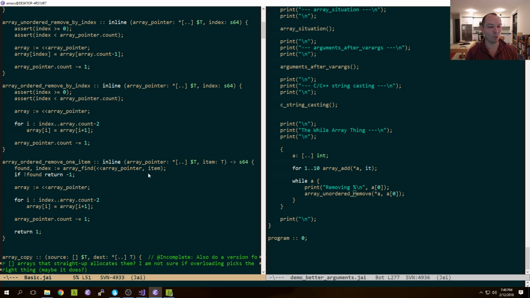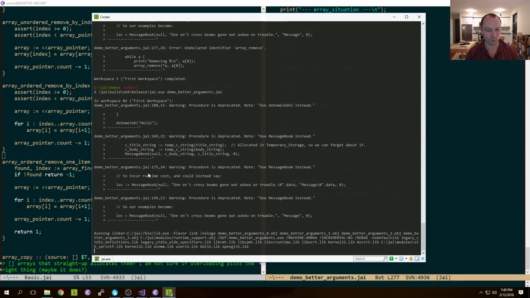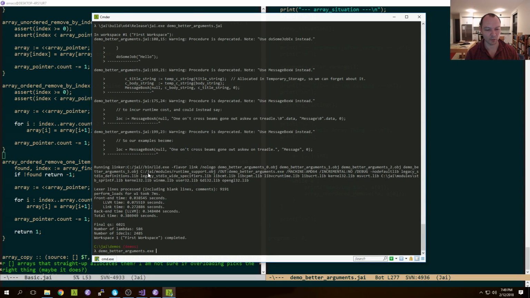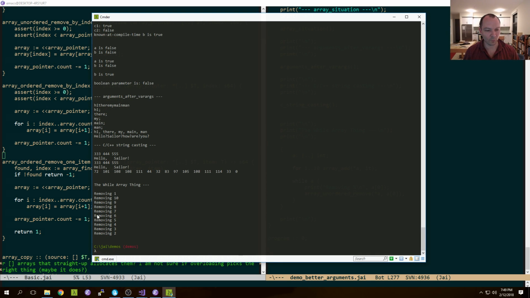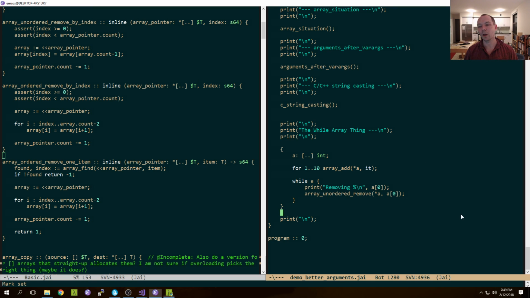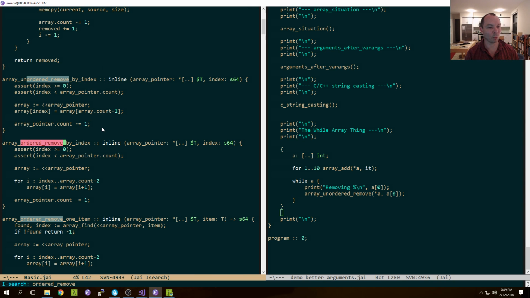So we can ordered remove by index, etc. All right. So there we go. 1, 10, 9, 8, 7, 6, 5, 4, 3, 2, and then we terminate. So that works. We can do an ordered remove, which is slower because we're going to pop everything back. In fact, we can do it by index.